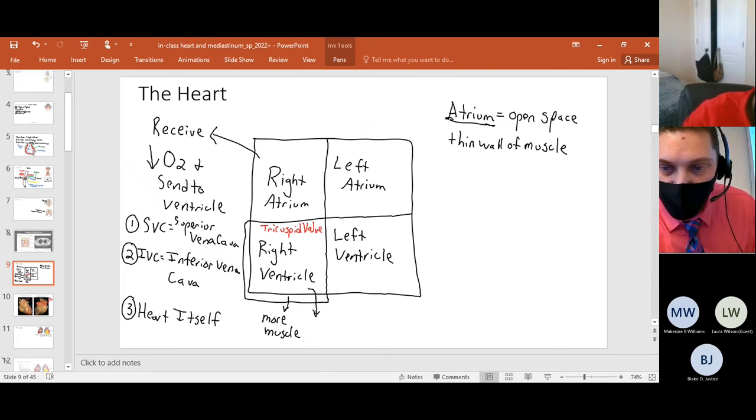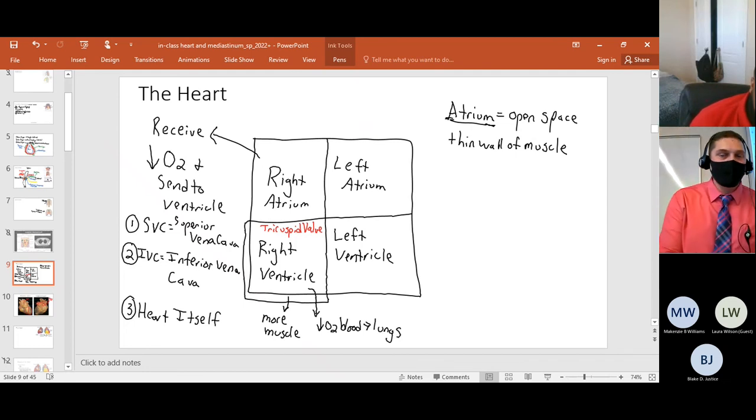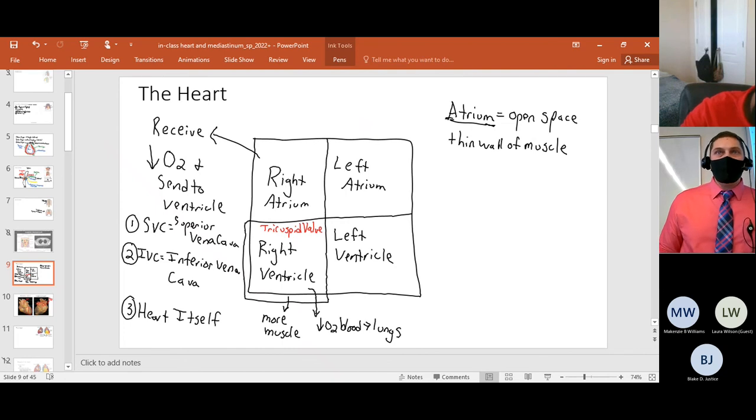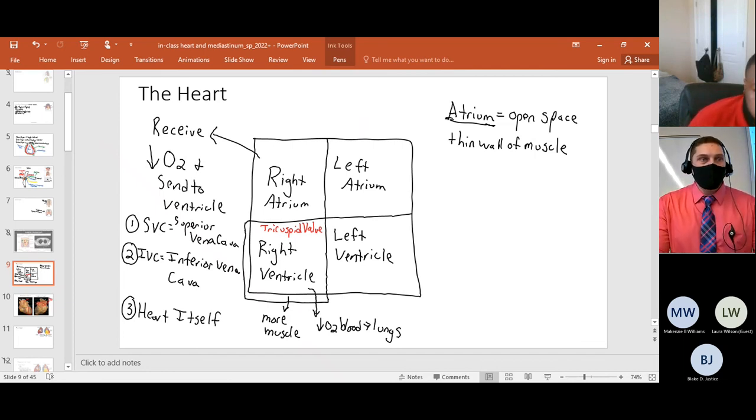Okay, so what I'm going to do with my right ventricle is I need to get deoxygenated blood. Where do you think it needs to go if it doesn't have any oxygen in it? My lungs, right? So I have deoxygenated blood. It's going to shoot out and it's going to get to the lungs. Now, the vehicle it's going to go in, and we'll cover this again, is it's going to go through my pulmonary arteries. Now, artery meaning moving away from the heart, right? We've covered that one. Really super duper gets people tripped up. Thing to remember, hashtag smiley face, whatever you got to do. Pulmonary arteries are going to be the only arteries that have deoxygenated blood in them.